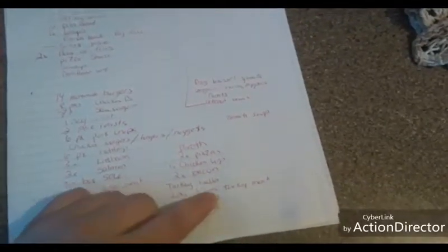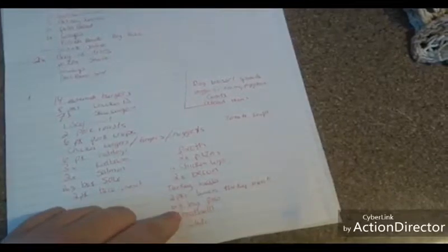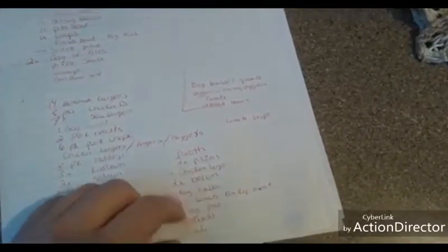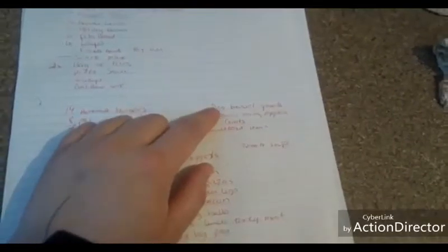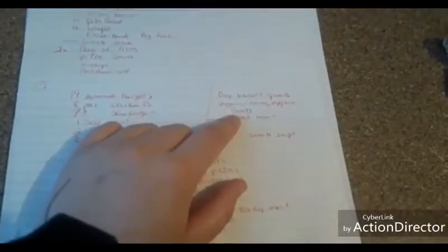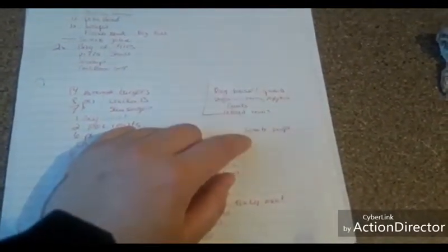2 packs of turkey lunch meat. There's a big bag of peas. There's a bunch of meatballs, a bunch of chili. And then for veggies, I have a bag of Brussels sprouts. And then there's a bag that has a bunch of chopped up onions, chopped up peppers, some carrots. There's beans and different things like that. And then I have a thing of refried beans. And then there's a bag that has a bunch of tomato soup in it.